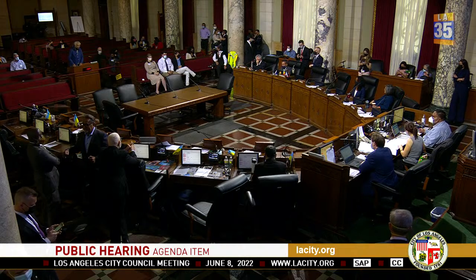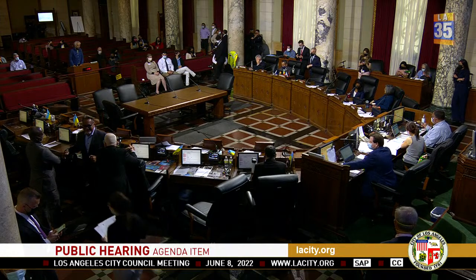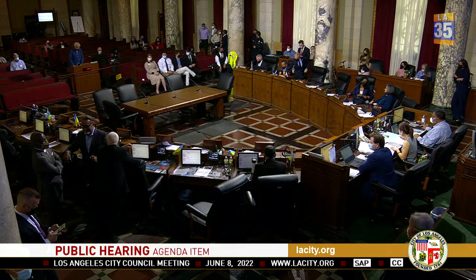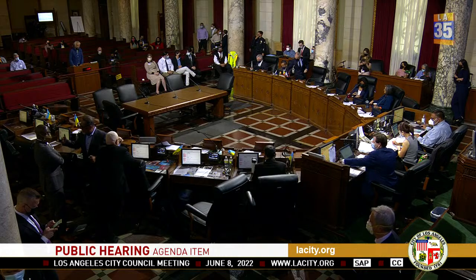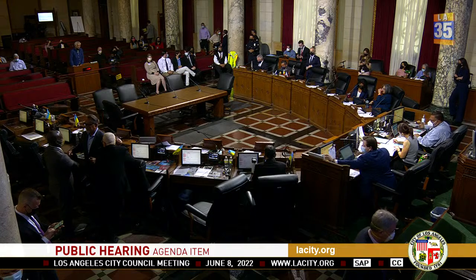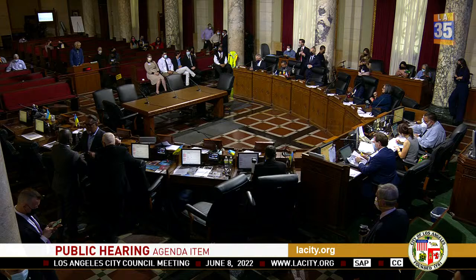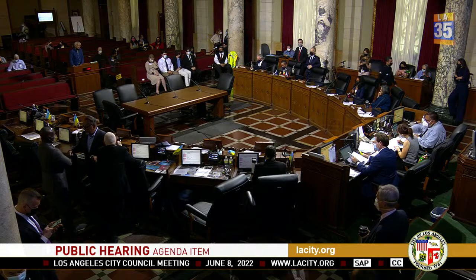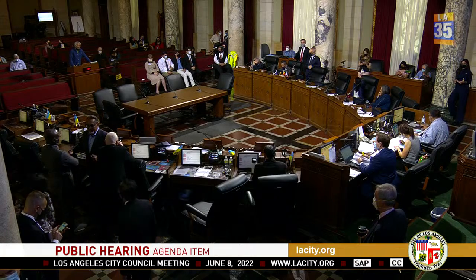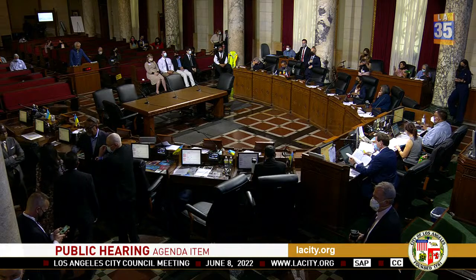And number 10 refers to redevelopment projects. And I thought the state did away with the redevelopment corporation about 5 or 10 years ago. And that the AB 1290 money that should be going into the council districts is instead going to the councilman's office. And there's more money that goes to the council offices instead of the council districts. And I think that community input would be really important on the availability of those funds.